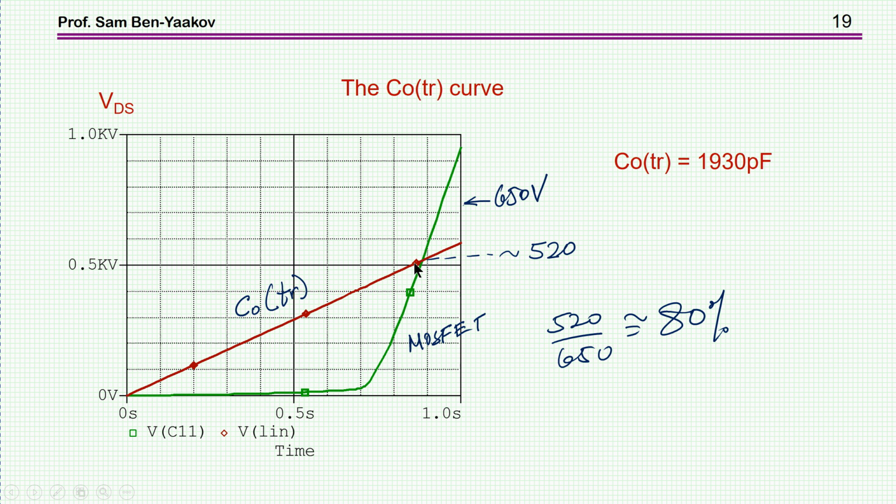We see the intersection at 520 volt. Now this is a 650 volt device. The intersection here is 520, and this is 80%. So this is a correct value for the equivalent time-related capacitance for 80% of this device, which is 650 volt, with the time-related equivalent capacitance of 1930 picofarad given in the datasheet.